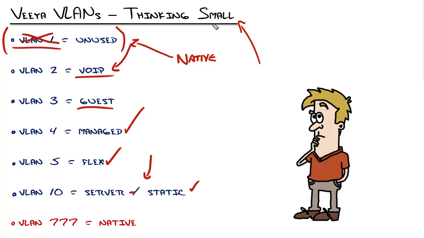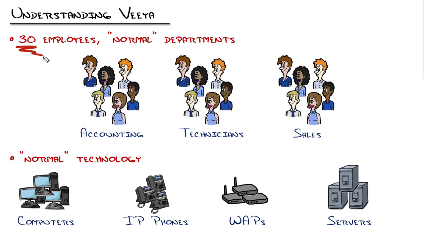Why do I title this slide VIA VLANs thinking small? Well, because this is the number one way people create VLANs. They think about the VLANs that they need, they go through an identification process, and then they just line them up. First VLAN will be VLAN 2, voice over IP. Next one VLAN 3 will be the guest. And this isn't a bad approach. If you have an organization like VIA that has 30 employees, nothing really crazy when it comes to technology, then thinking small is an okay thing to do.